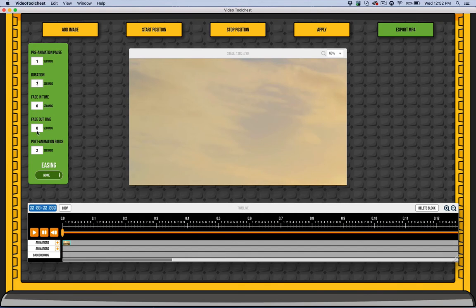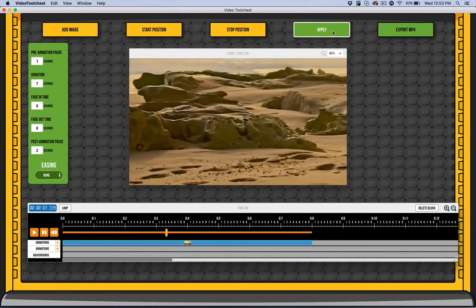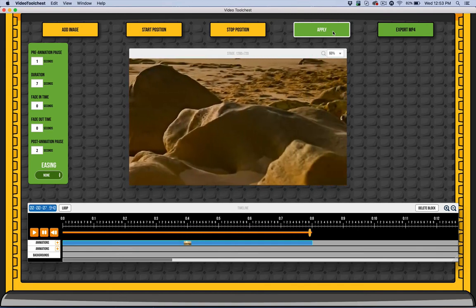Now I can have a fade in and fade out. I don't like that myself. It doesn't make sense for most of the time, but you can add that if you want. Easing allows you to slow things up or down at the end of the video. And so let's just leave it like it is. And by the way, that's during the end of the motion, so at the end of this 7 seconds. So let's go ahead and apply that and see what we get. It stood there for about a second, and now it's going across for that 7-second period.